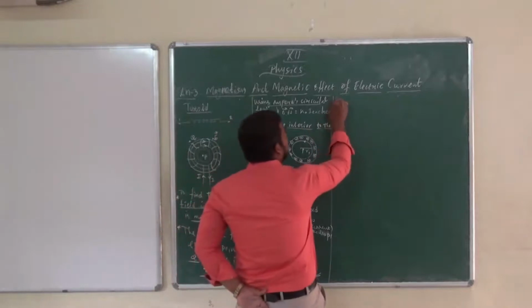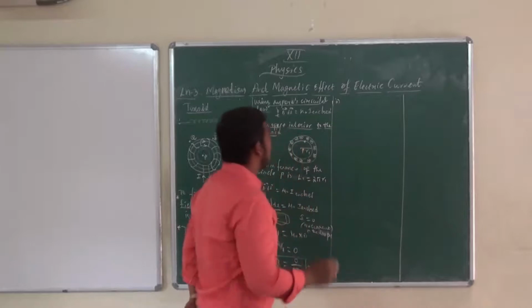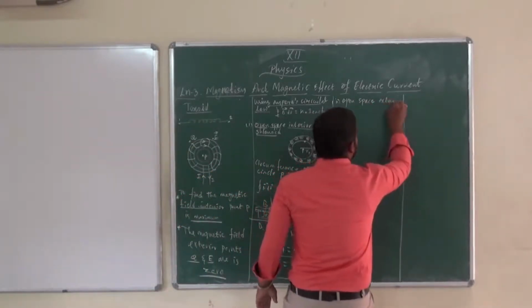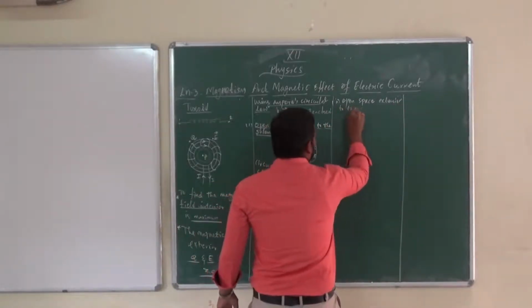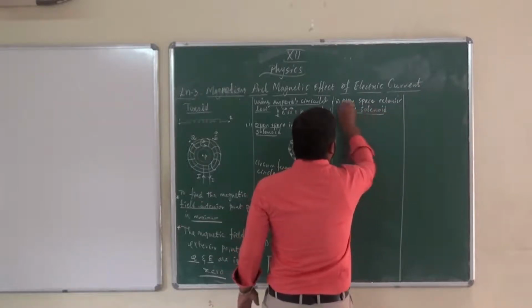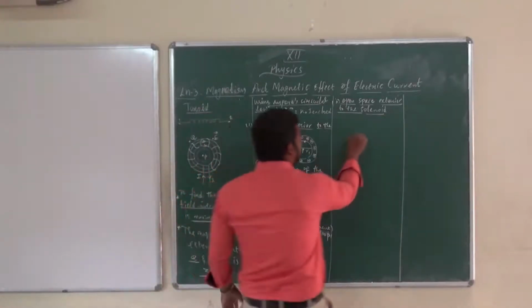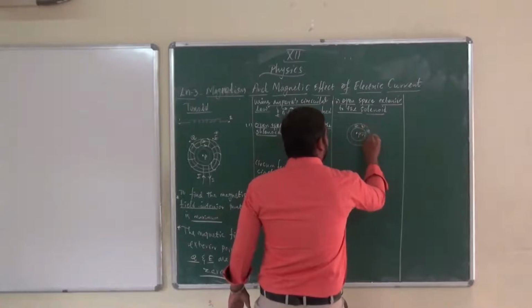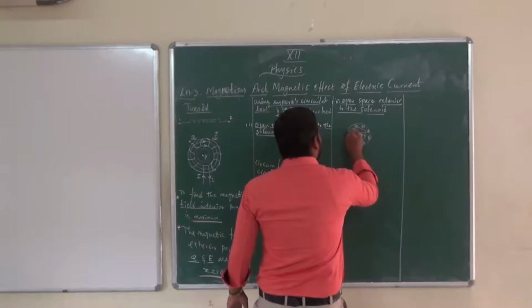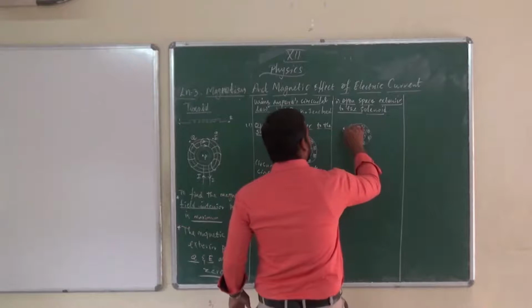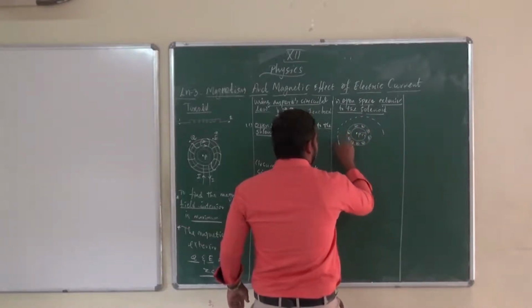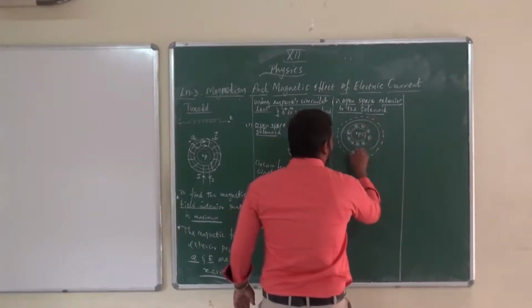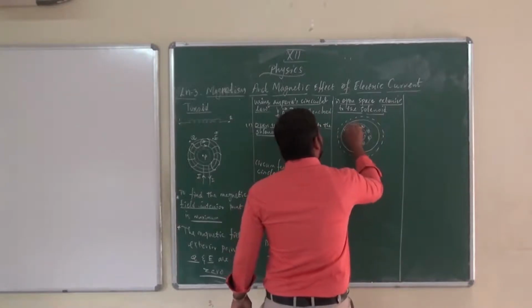Next, the second case: open space exterior to the solenoid. So point P around the solenoid is on a circle of radius R1. We have to assume the exterior part. Suppose I construct the dotted lines as the exterior, an Amperian loop. This looks like a concentric circle. This is the exterior, and the dots represent the current coming out.